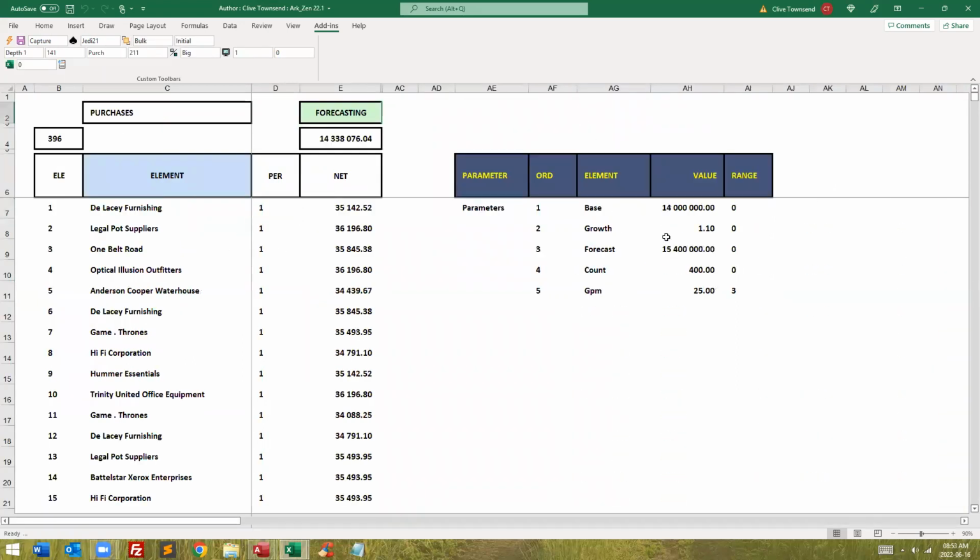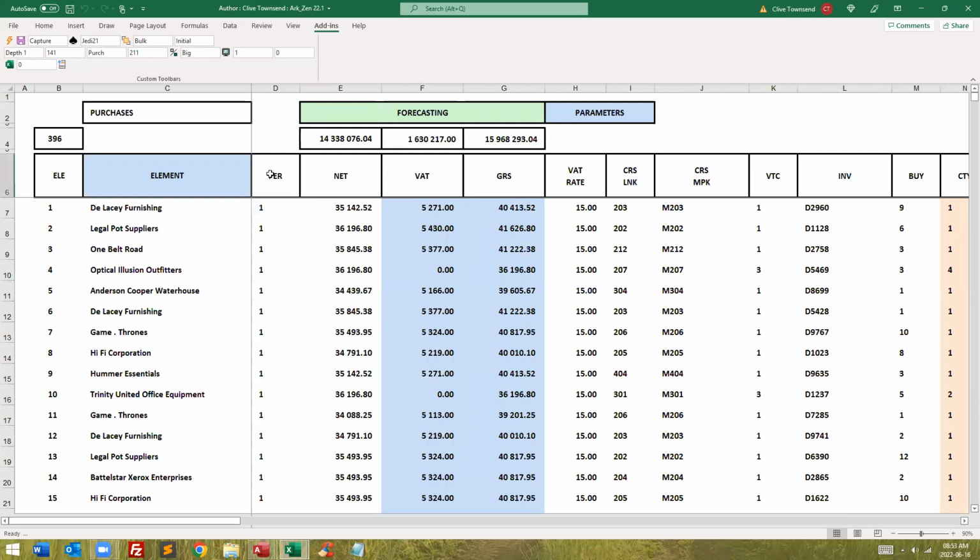I'm going to change this as well. What I'm going to do here is push this up to 32%. Now this is the big one. This is what's going to give me real profit. By having changed my gross profit margin from 25 to 32, it's going to make a really big difference in terms of my forecast here. So now I'm going to go there, click here.